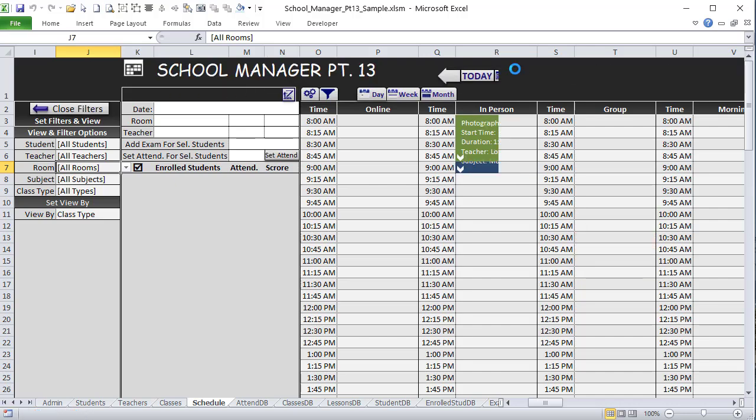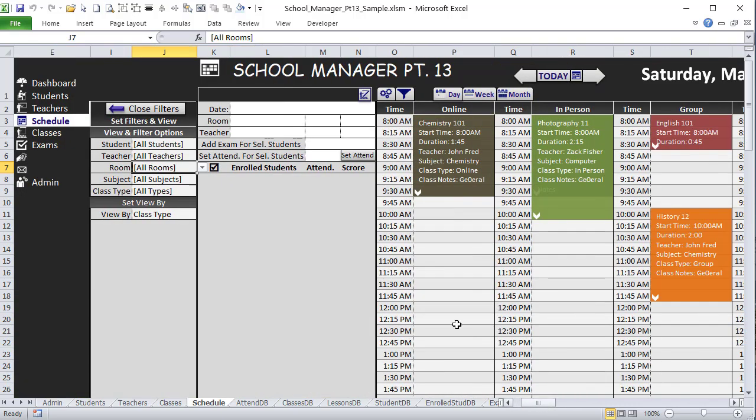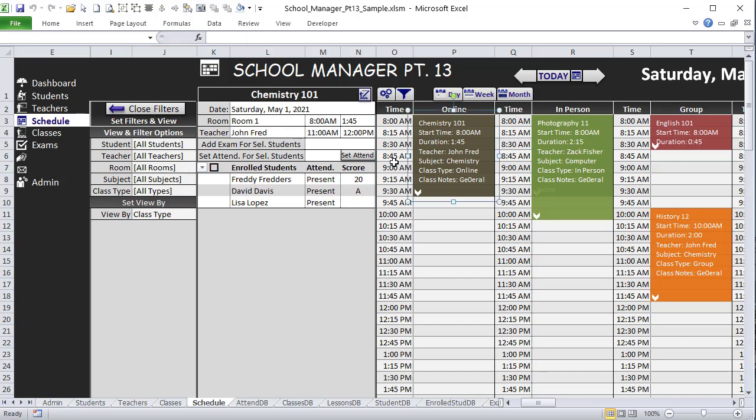So I'm going to show you that every step of the way, every little bit of code, every line of code, every formula and function. We're going to make this live. This is going to be the day view. When we select it, we're going to be able to track scores. We can put in different scores, automatically track them on a per exam basis. We'll be able to add an exam here, select an exam. We'll also be able to make changes here, and of course view by and filter and navigation. We got so much to cover, and we're going to try to pack it all in this training.